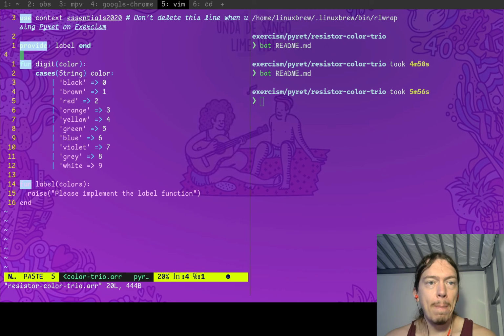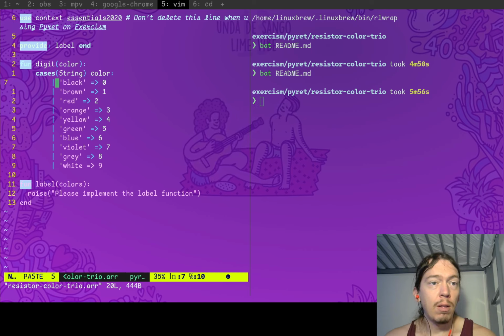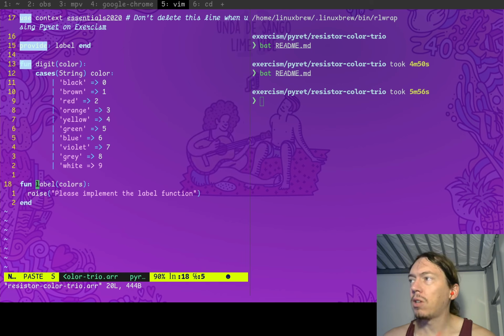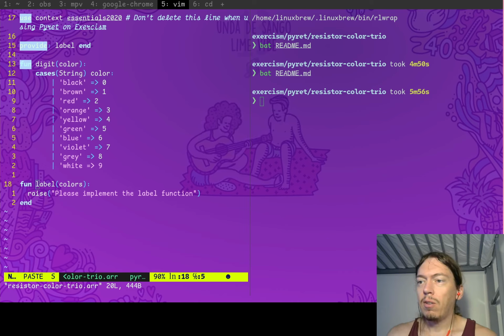Okay, sure. Provide label end. Not too sure what that's for, but okay. Looks like it's referring back to this, right? So that must be saying that we're going to export it, basically. Let me see if my AI can speak to us. AI, why does Pirate say R and not jar?